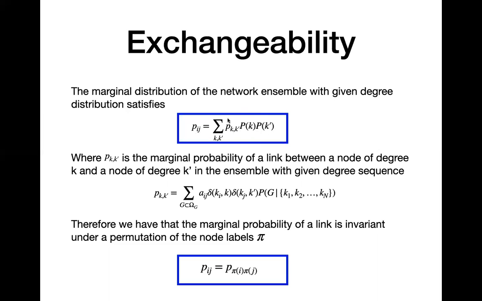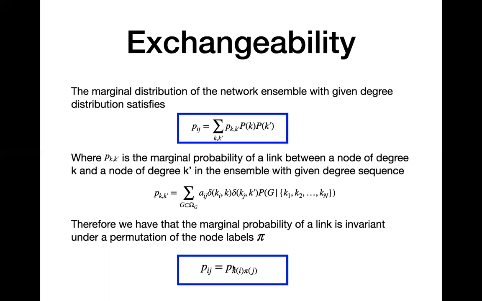So this probability now is independent of the labeling of the nodes i and j, and therefore this model now becomes exchangeable. Okay, so it's independent of the label of the node. In fact, we are enforcing the degree distribution, not anymore the degree sequence. So practically we don't take into account anymore the identity, the labeling of the nodes.